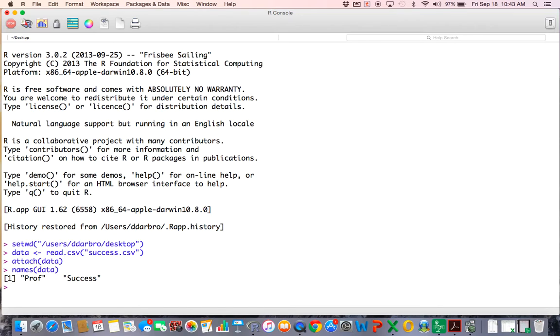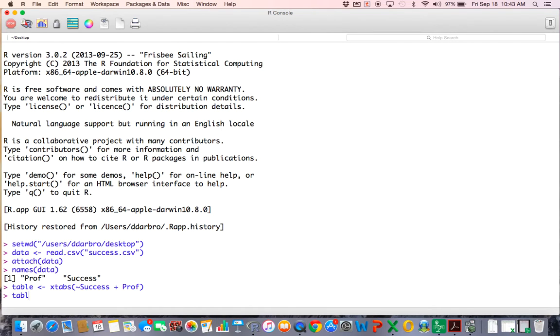Now, to conduct a Chi-square in this format, the first thing we need to do is set up a table. And what I want to do here is use what's called xtabs. And I use a tilde. And then I put in the variable first that I want on the rows. So I'm going to try to simulate the table that I have on the handout over here.